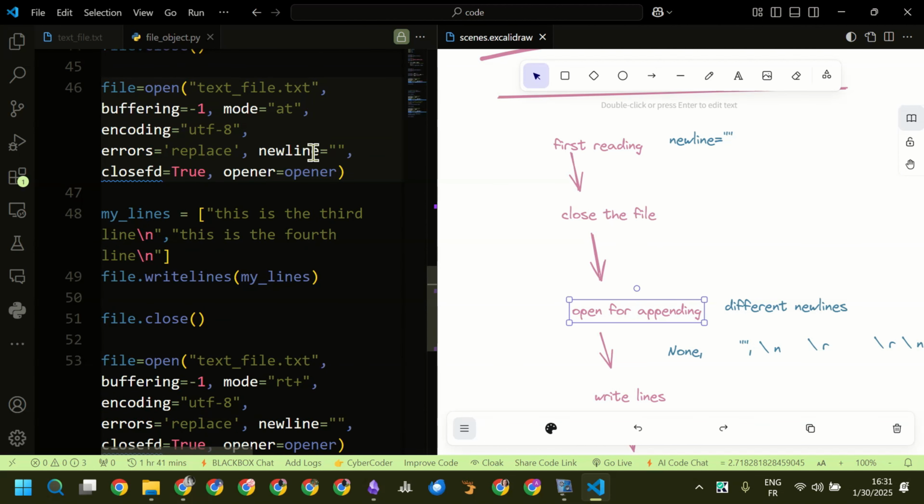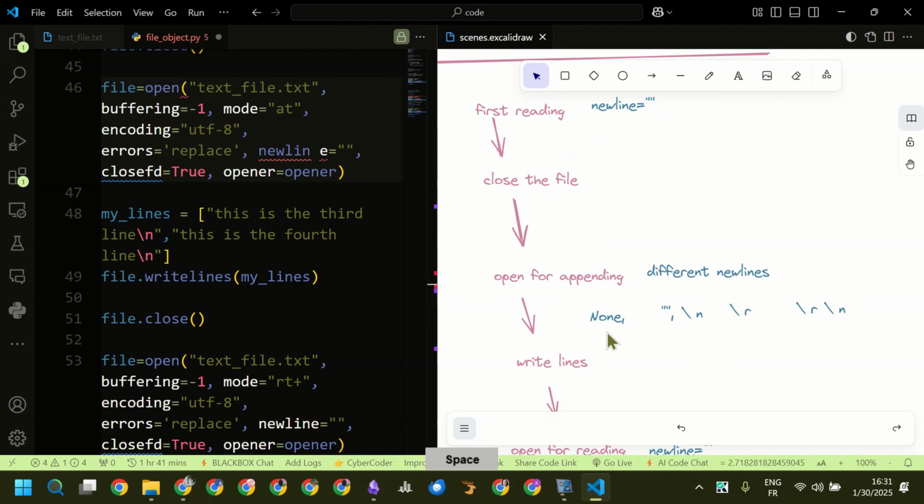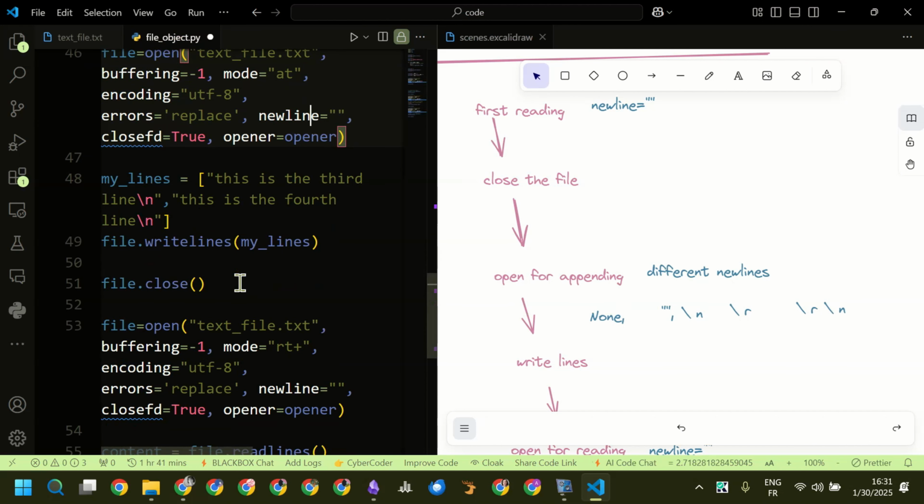Here we are going to change the value of newline to the different values we are going to test. We are going to set it to None, to an empty string, to line feed or \n, carriage return, and carriage return and line feed, and see the difference between these values. We will write the line to the file.